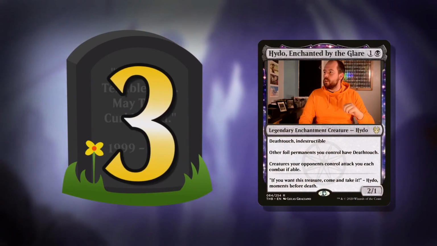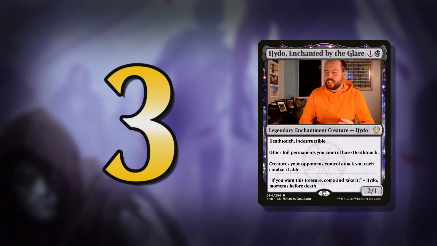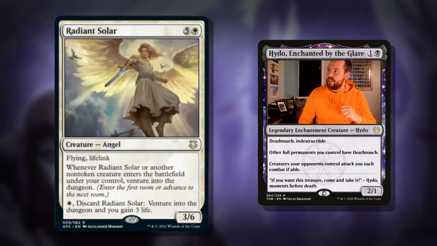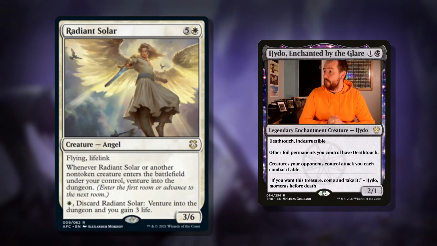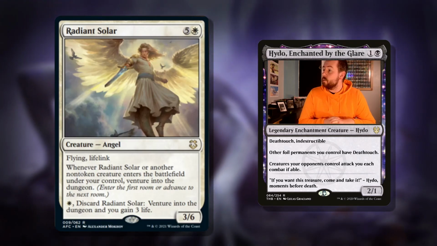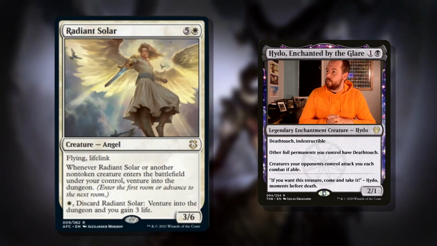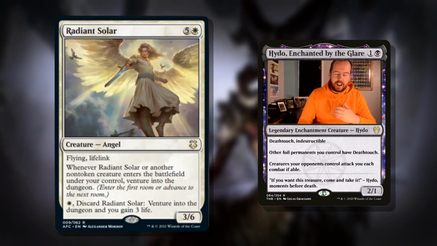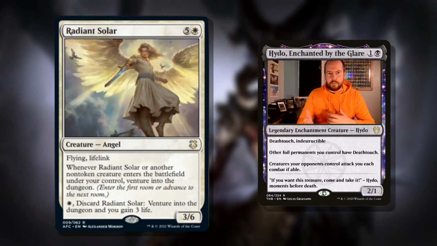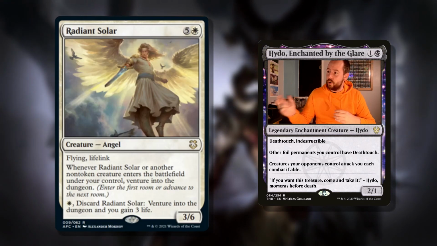Which brings me on to number 3, and this is the sort of card that I structured this deck around. It's Radiant Solar. 6 mana, which comes in the precon when you buy this commander. 6 mana for a 3/6 with flying and lifelink. When it or another non-token creature enters the battlefield under your control, venture into the dungeon. So I talked earlier about enter the battlefield, and the venture cards work fantastically with this.